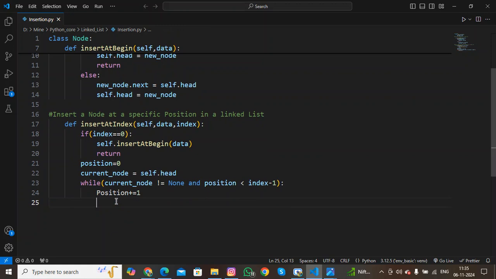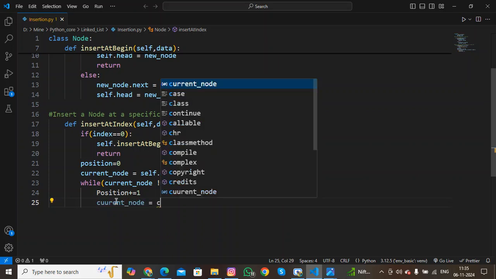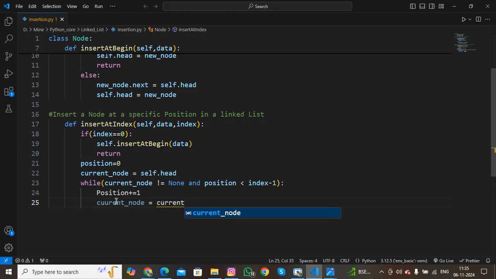We are incrementing the position. Current node equals to current node dot next.